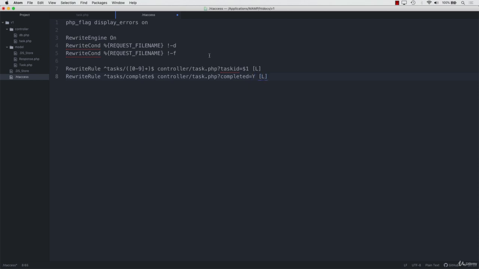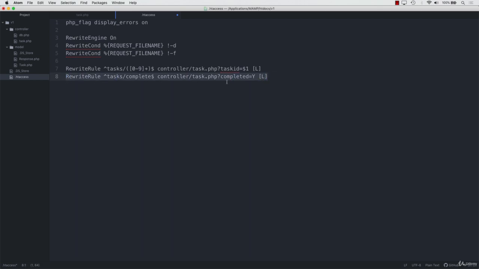On the last parameter again, you can see here this is the actual URL that we'll be using within the controller folder, the task.php file, and then the query string, where we checked for the completed parameter, and that is Y. So this /tasks/complete should return all completed tasks.